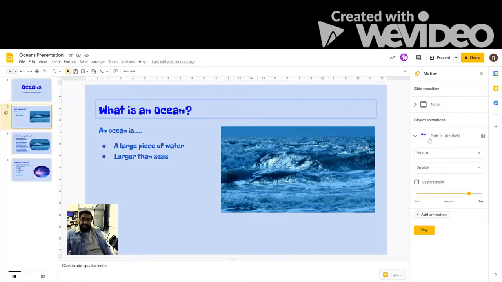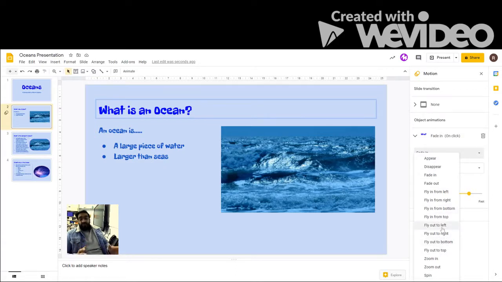We're going to head down to animations, and the first drop down box that I have gives me a range of different types of animation I can add. Now, other software you may use will have more types of animation. Google Slides is a little bit restricted, but we need to try and understand exactly what each of these animations do. You have different types of animation.